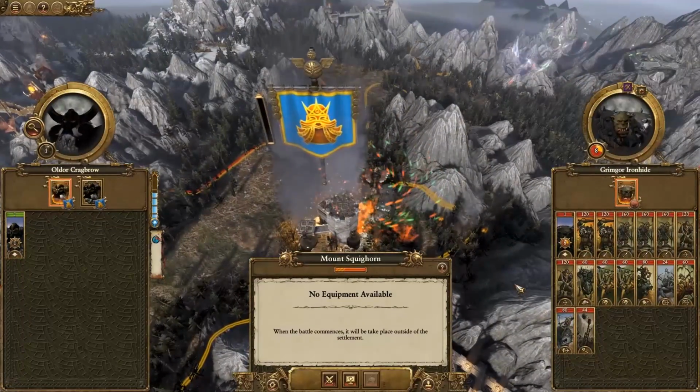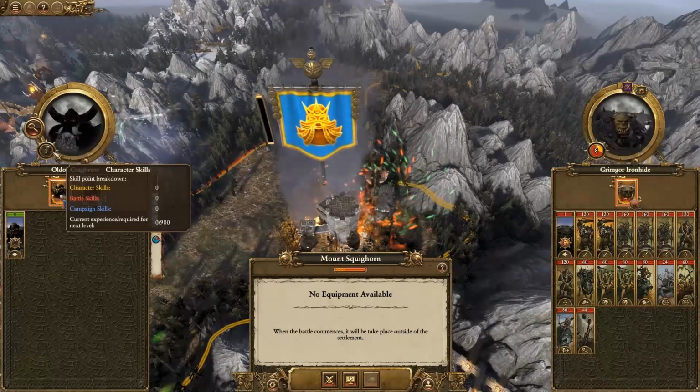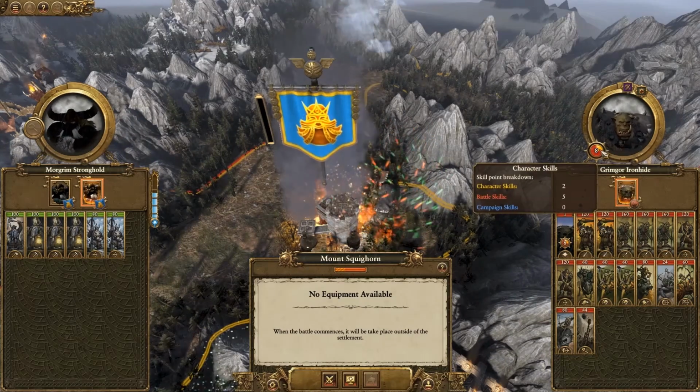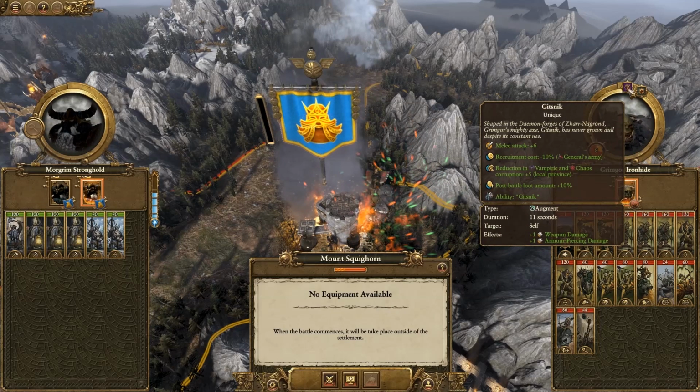We're going to hit end turn. And of course, Gregor Ironhide is going to attack the settlement. And then Darren explains he only has a low-level lord and a low garrison, whereas Gregor Ironhide is level 8. And I'm going to pause here on Gitsnik.